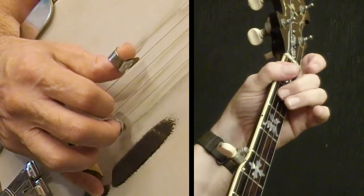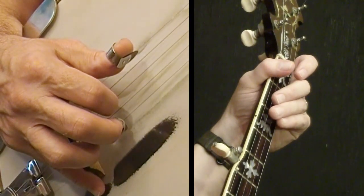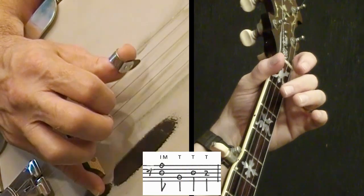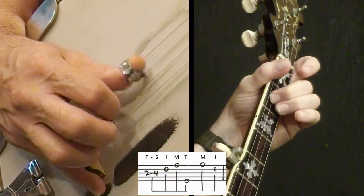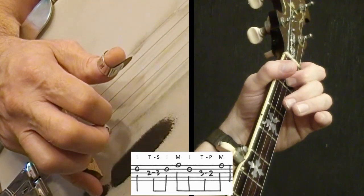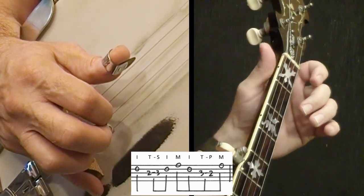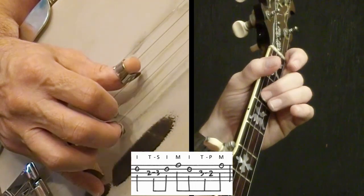So 1 and 2 and 3, 4. Okay, so pick up again. 2, 3, 4, 1 and 2, 3, 4. 1 and 2 and 3, 4. Now I'm on the open 2nd string. This time I'm going to slide from 2 to 3 because it's kind of a G lick and I want to make it a little more bluesy.